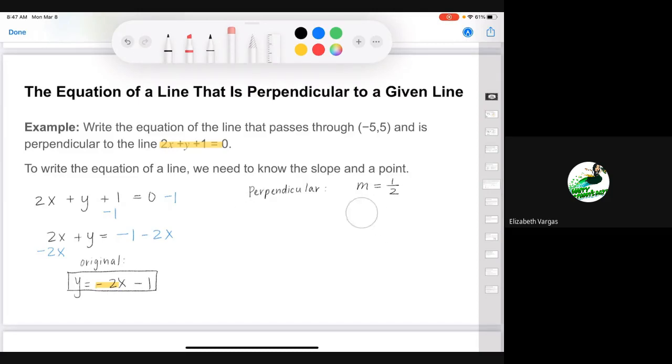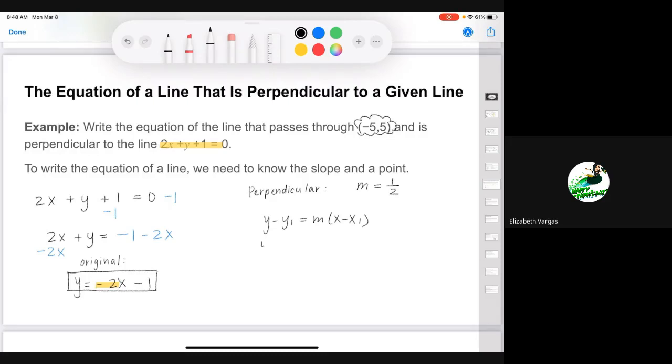Okay, now I'm going to erase this. So now I want to write an equation for it. Well, like I said before, if we had our y-intercept, then we could automatically use slope-intercept form. But in this instance, we are not directly given our y-intercept, so we have to find it. And the way we find it is we're going to use our point-slope form, which again looks like this, y minus y1 equals m times x minus x1. And so do we have a point that we can plug in here? Yes, we are given exactly 1 point. And so that's the point we're going to plug in.